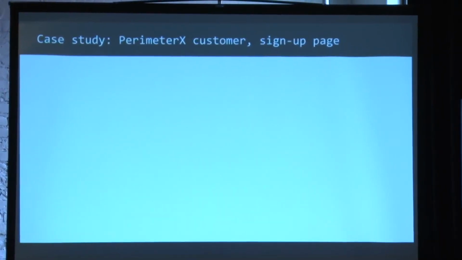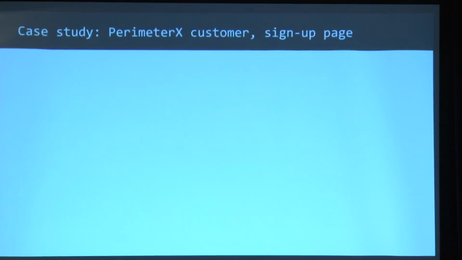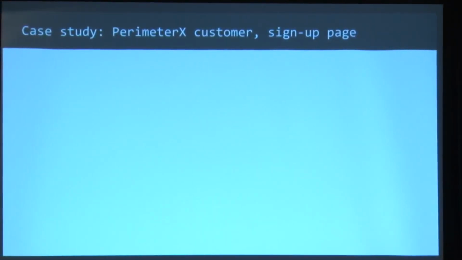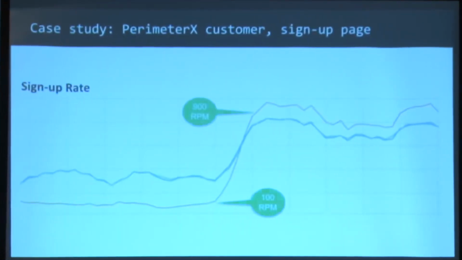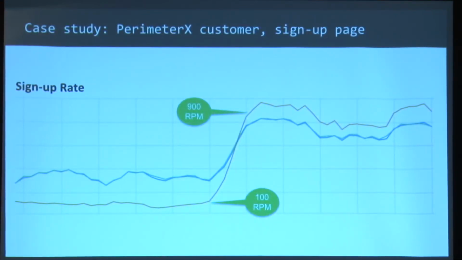So how it all started, a little bit on motivation and why we should care about it and how we started looking at it at Perimeter X. Last year, one of our customers, who we protect against all types of brute force attacks, called us one day showing this graph. What this graph shows is the spike of accounts being created. The average of accounts being created on the system used to be about 100, and suddenly it spiked to around 900 and kept there very steady.